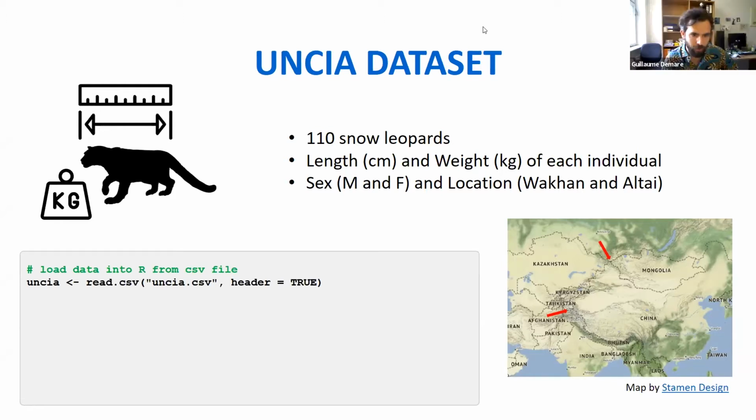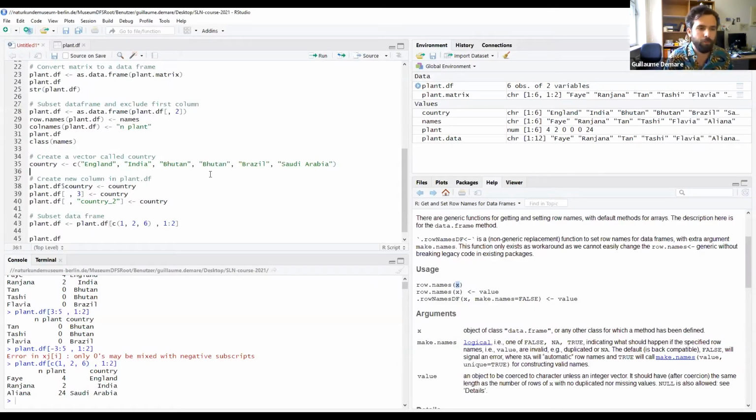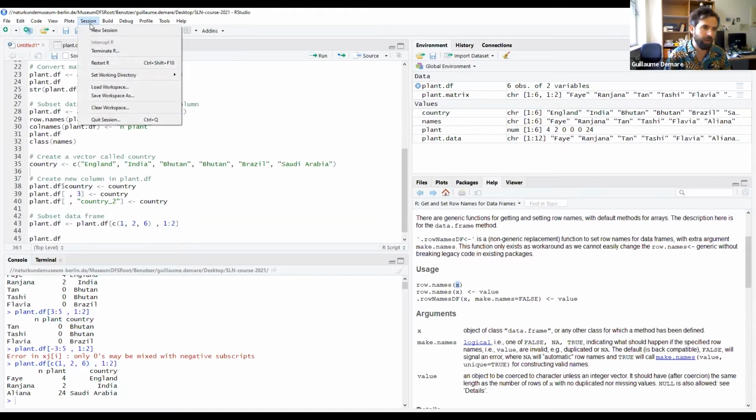I'm just going to get back to R very quickly. Something you should make sure of for this to work is that the project you're working on has a working directory. This is essentially the folder you're working from. So if you're referring to a file like we're just about to do, R knows to look for this file in the directory that you have for the project.